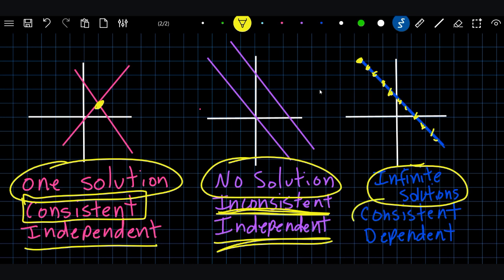It is what's called consistent because they consistently have the same answers. And it is what's called dependent. Again, we'll get into that in just a few more lessons. We'll talk about that just a little bit more. If you need to look at any of that stuff, it's on page 155. I know there's a lot of information packed in there. I told you that these lessons are jam-packed. They're short lessons. There's only 4 in the chapter, but they're long lessons when it comes to the amount of information that's in each lesson.